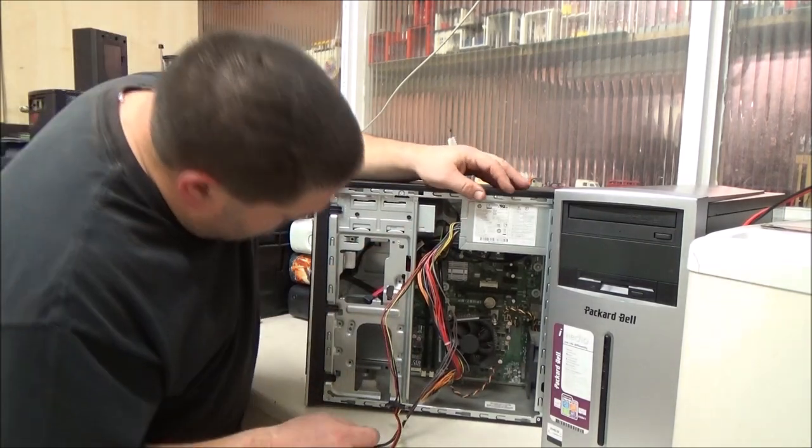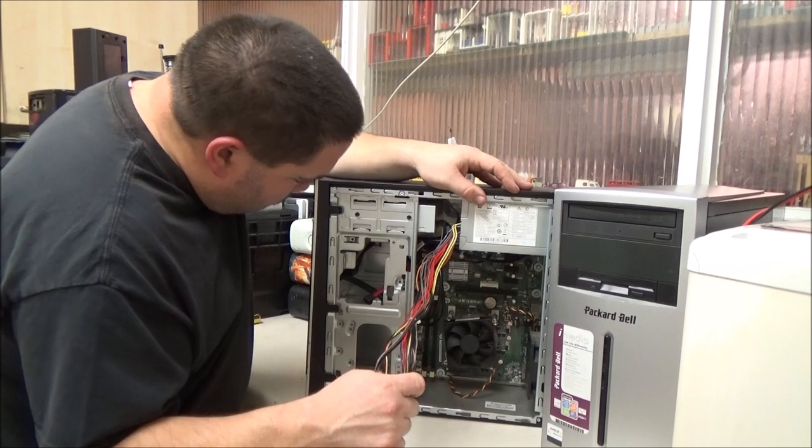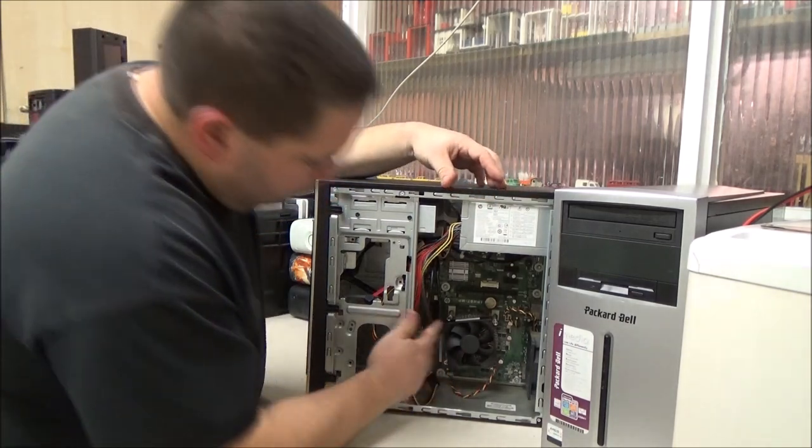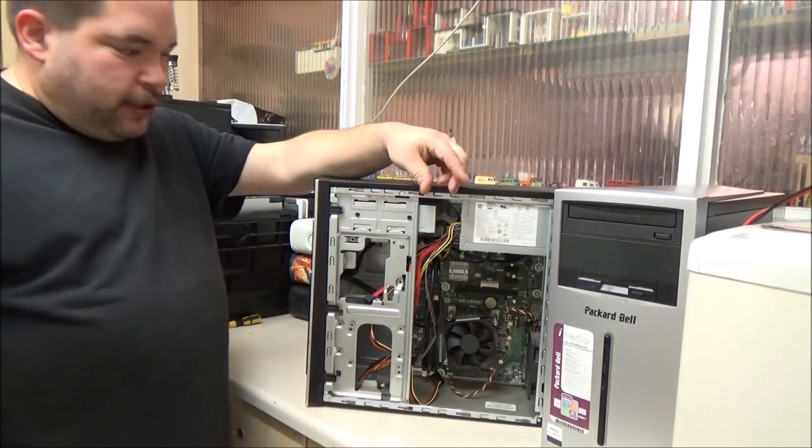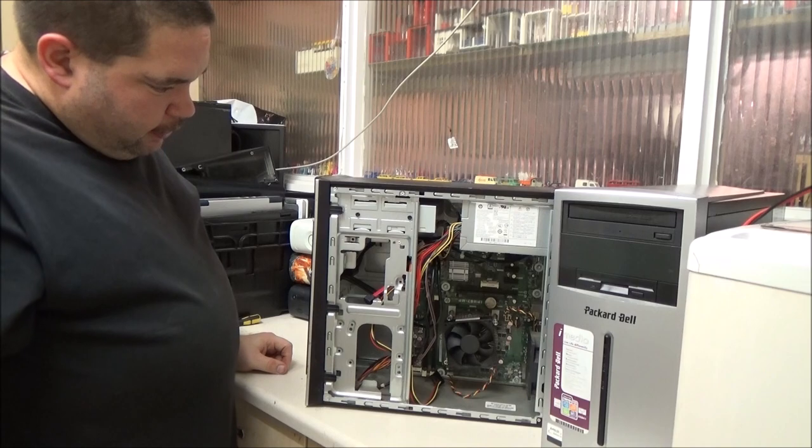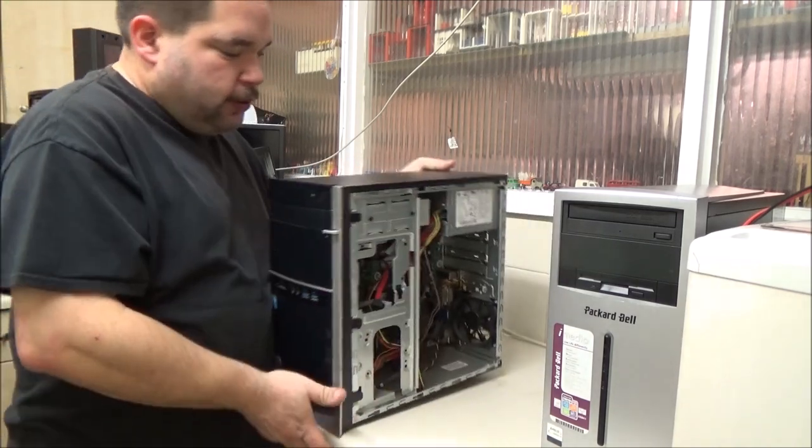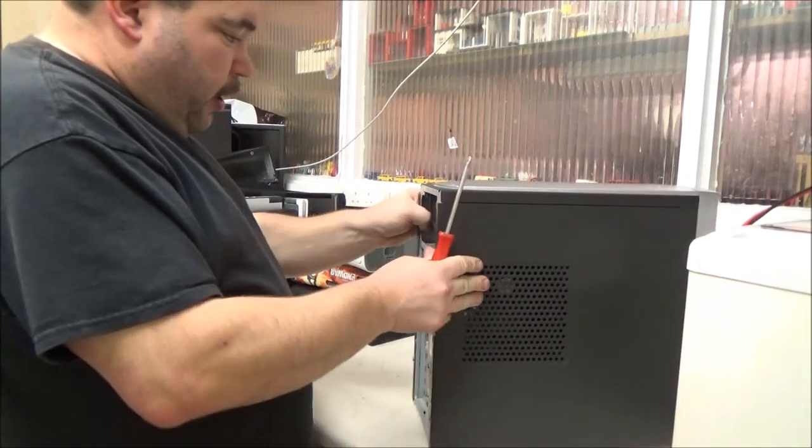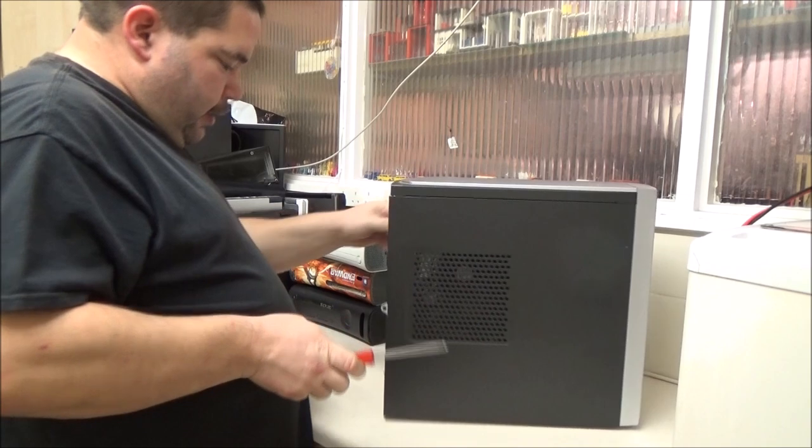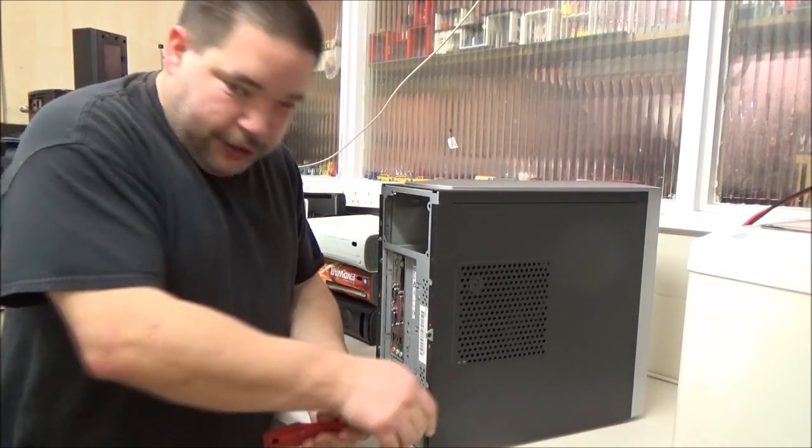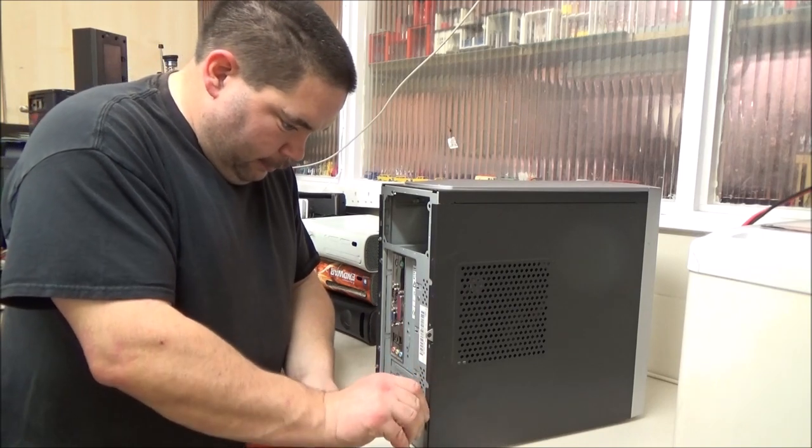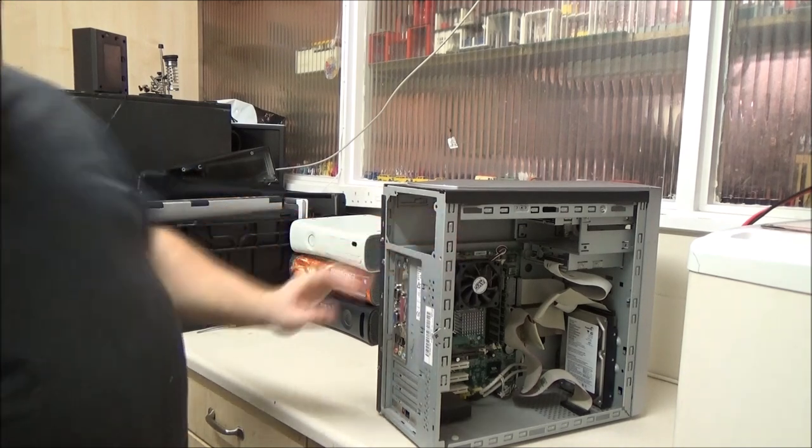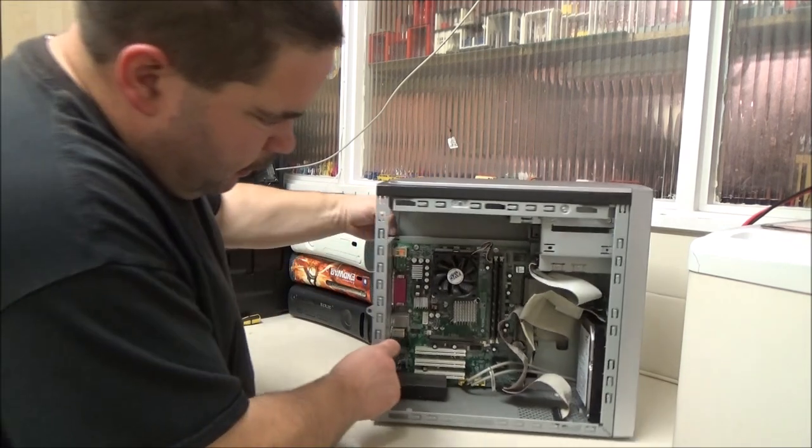This has got a SATA disk drive in it. No RAM, no hard drive in this one, just an OEM power supply. I shouldn't think that motherboard is anything that special as this is just an OEM computer. If I can get it to work, great. I might sell it on or something. This one has no power supply. I haven't looked at this one yet because there's still actually a screw. I do have the side panels for the other computers, I just haven't brought them up from downstairs yet because I'm lazy. Bringing this box of laptops up was bloody heavy.